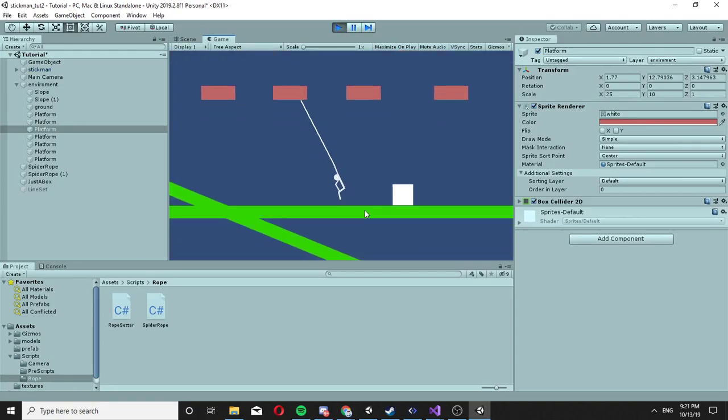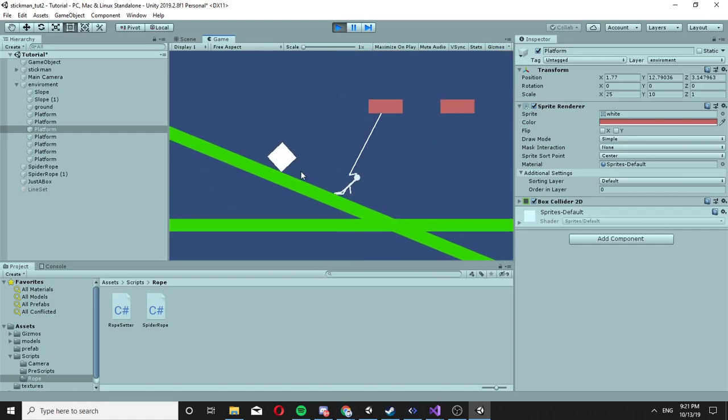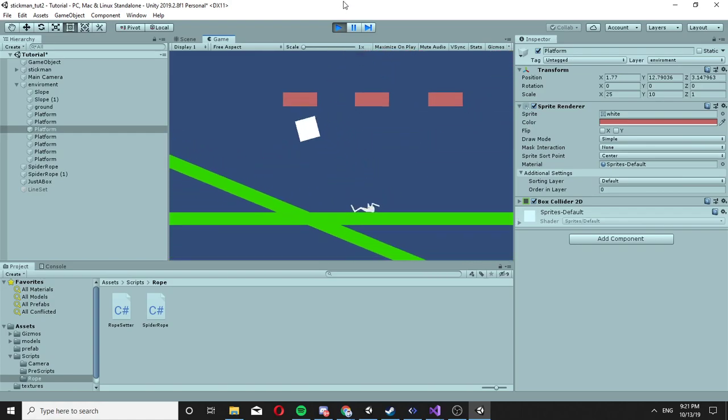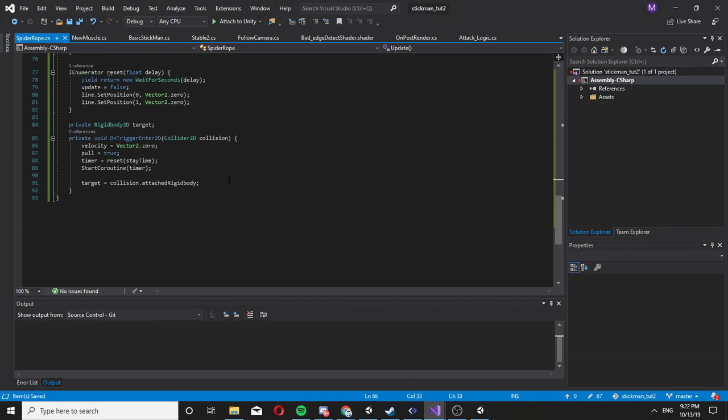If we do it this way, it would always be connected to the middle of the box, and we can do a little bit better. So let's leave it be connected in the right place with a little offset.